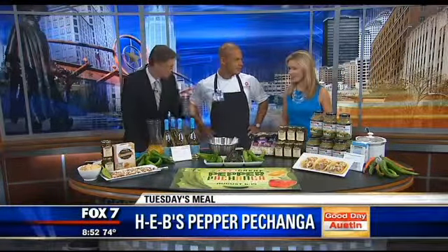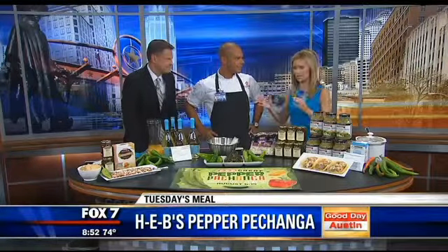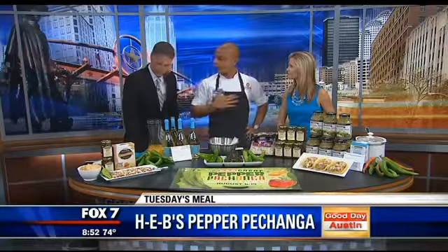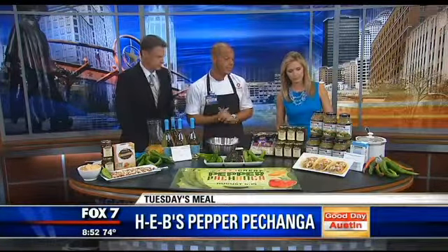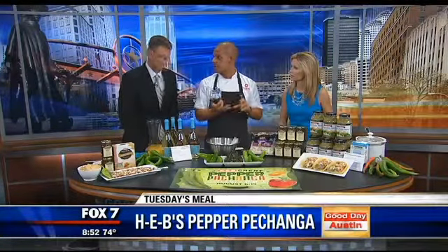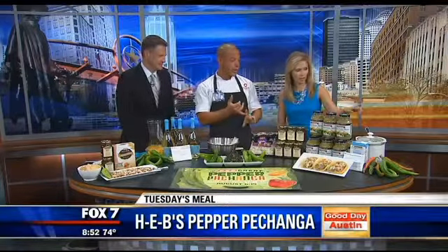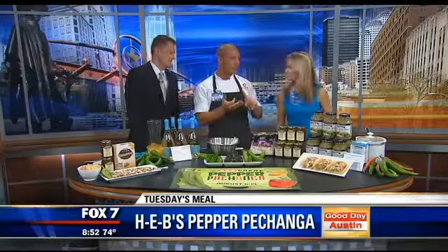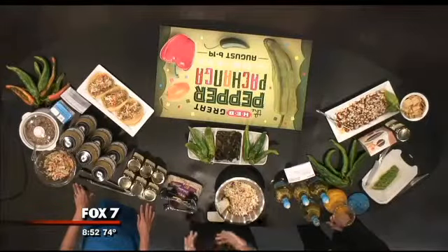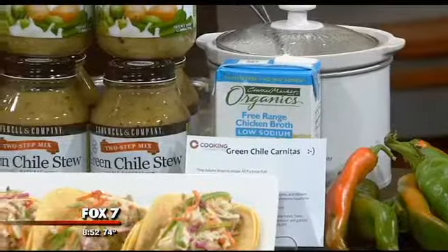I love this Hatch Chili season — we've had several really good recipes so far and we're just adding to the list today. So many things you can do with them. Today what we did with the green chili stew is very simple — four ingredients basically. We used the green chili stew mix, added some pork carnitas, which is basically pork butt chopped up into chunks for convenience, threw that in the crock pot with the green chili stew, a little seasoning, and a little bit of our Central Market chicken broth. From there, you just let that slow cook all day long — or overnight.